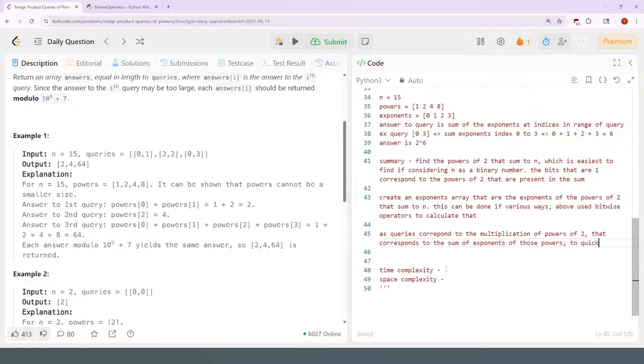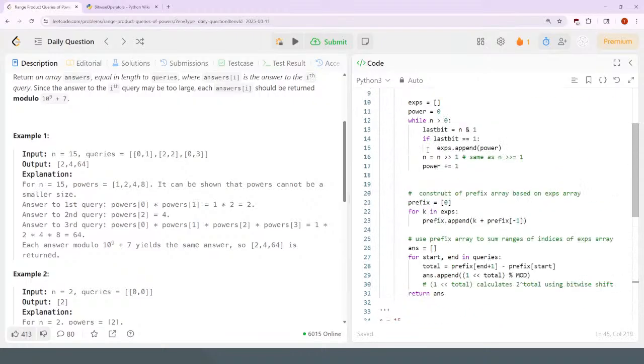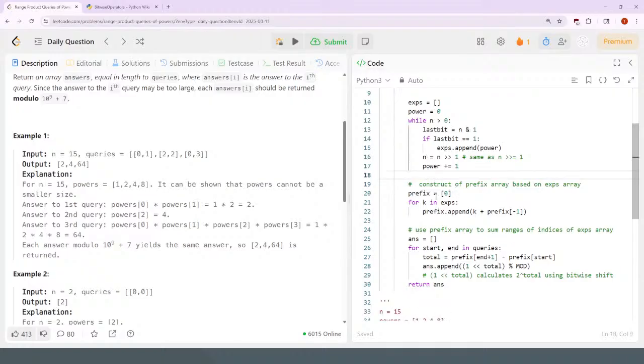To quickly calculate the sum of indices of the exponents array, use a prefix array based on that. So the next part was just creating this prefix array based on the exponents array.